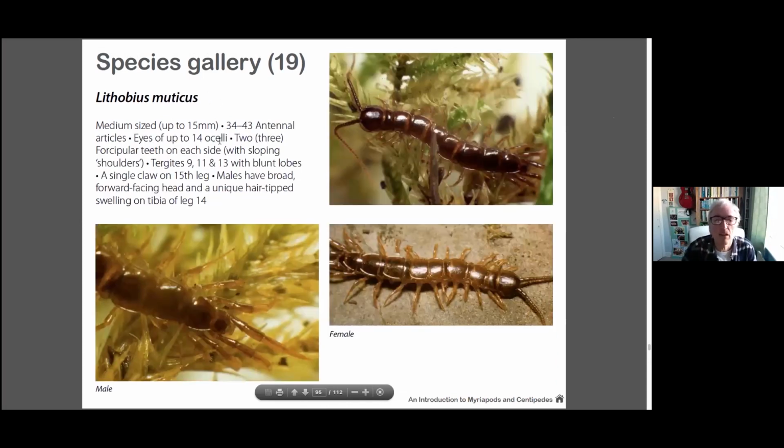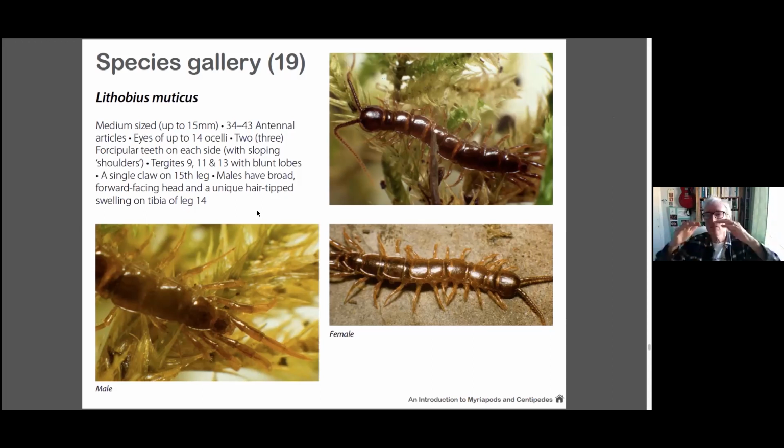Muticus, same group of characters. You're looking at various things when you're looking at the forcipular teeth. This is one that's got quite sloping shoulders. It's got shoulders as opposed to just disappearing off at the edge.